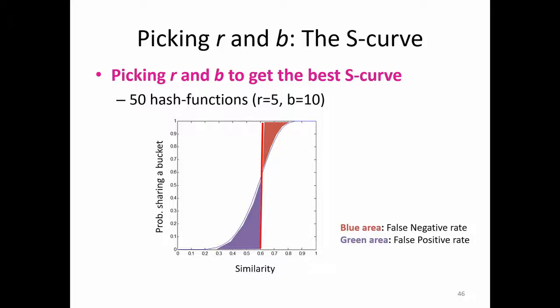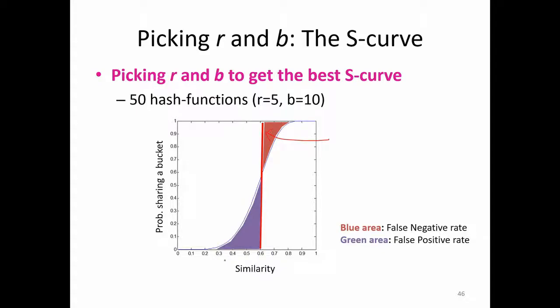Your blue area, I don't know, this is coming out as red for me. So this area is your false negative. This is on the correct side of the threshold, but you are still predicting this as positive with a certain probability like 0.7 or 0.8. Otherwise you're predicting it as negative.